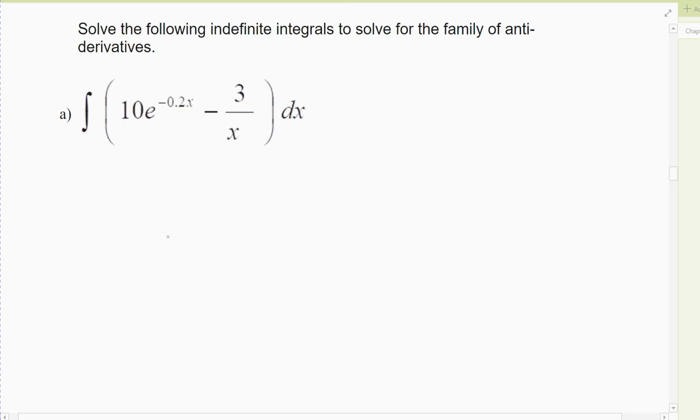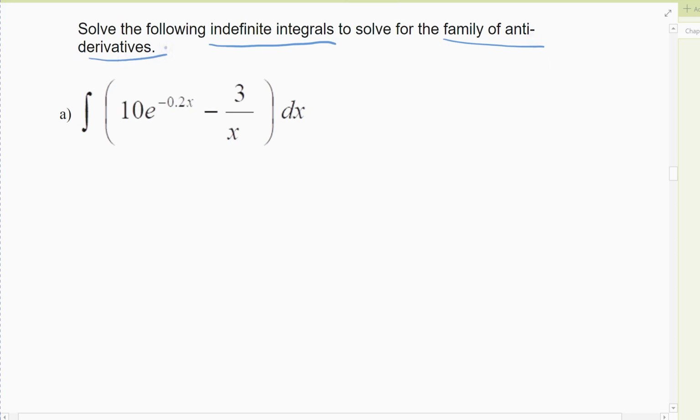Alright, so now we're going to solve indefinite integrals. It's important that they're indefinite integrals because we're going to get to definite integrals later. The indefinite part, well, that's the plus c. That's why the plus c is very important. The plus c means I'm finding not just one antiderivative, but all possible antiderivatives, the family of antiderivatives. I know it seems subtle, but that plus c is very, very important.